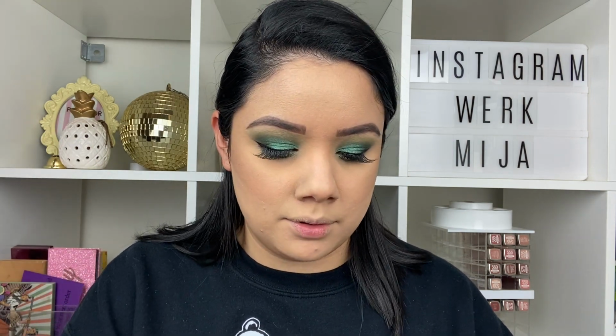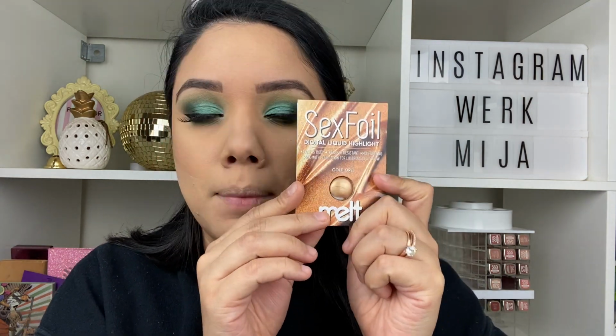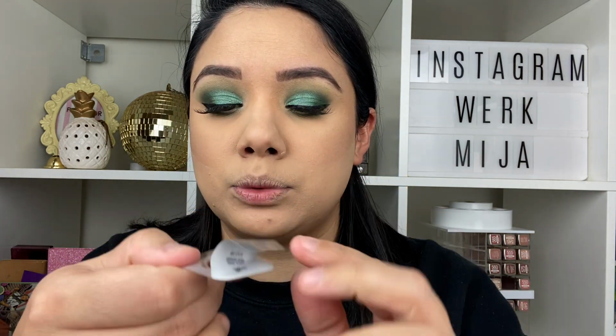I am going to skip blush just because I've got so much going on with the eyes, and it's all the way on the other side. I'm a little bit lazy, but I did get a free sample of this, the Melt. This is their sex foil, their digital liquid highlight in Gold Ore, and I kind of wanted to try it. So let's see. Let me not get it all over the place because I'm messy like that.